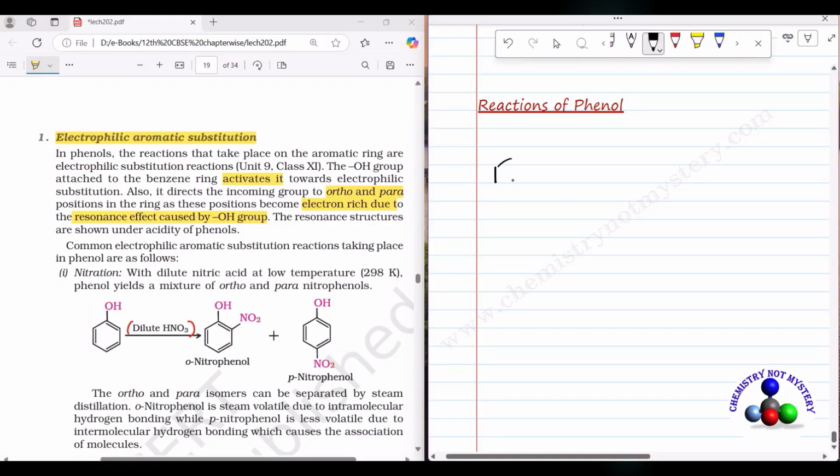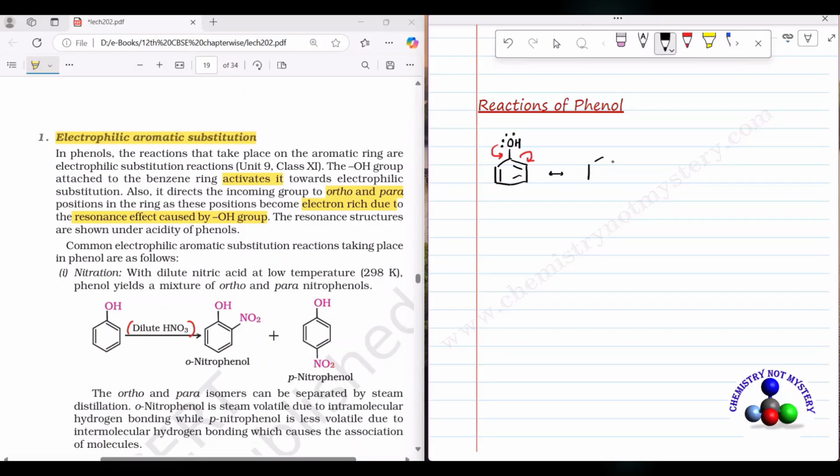So this is the benzene ring in which alternate single and double bonds are there, and here it is bonded to OH. This is phenol, and we know oxygen has two sets of lone pairs. As these lone pairs are in conjugation with the benzene ring, they participate in the resonance of benzene. One of the lone pairs will shift between carbon and oxygen, and the pi bond moves to the next carbon. So here you will get the next resonating structure.